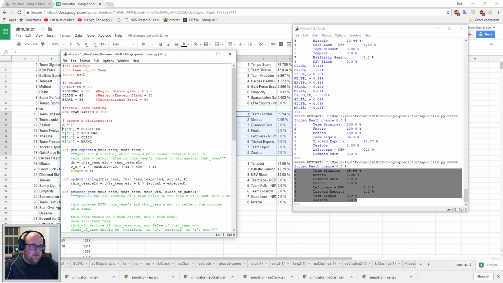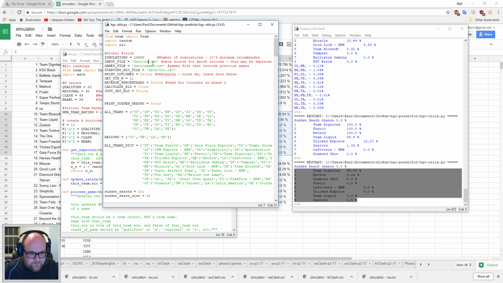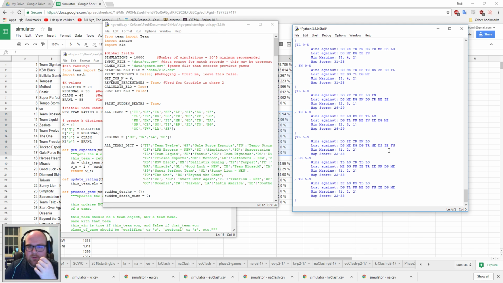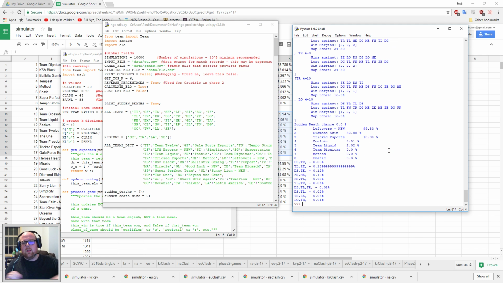Going now into how we do EU Crucible. So look at, we want the top 6, and we want to reverse the percentages. Here you can see we do end up with a lot of crazy tie scenarios, but Leftovers, not shockingly, 99.83% chance.